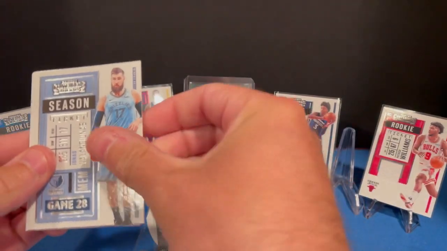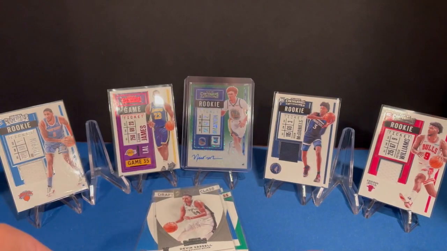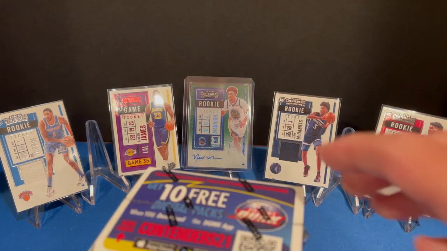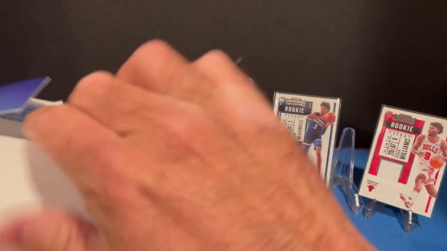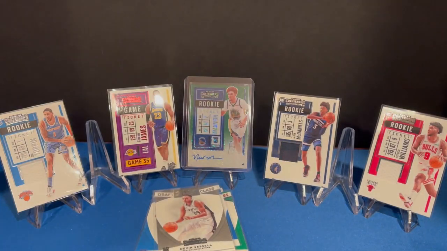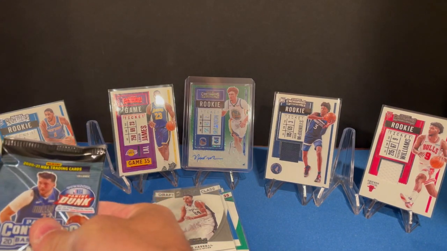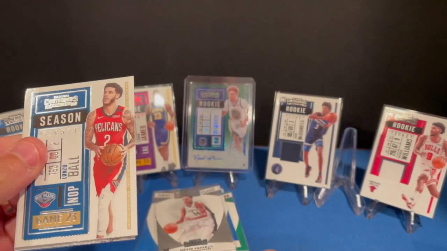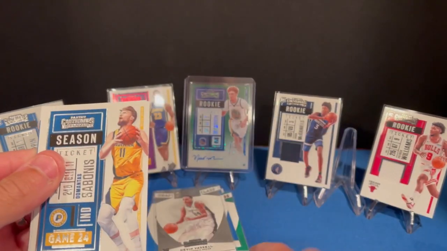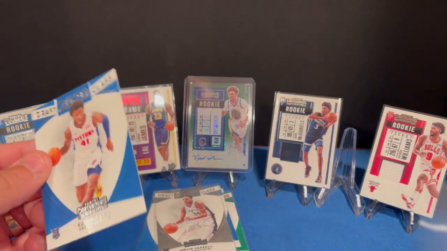Jalen Green, Ben Simmons, Walker, Okogie, Van Vleet, and Steven Adams again. All right, last blaster. Maybe a mem? I don't know. Could be wrong. Ja, Lonzo, AD, Jackson, Sexton, Sabonis, Ben Simmons, Sadiq Bey.